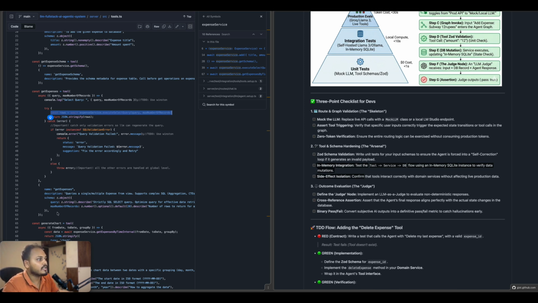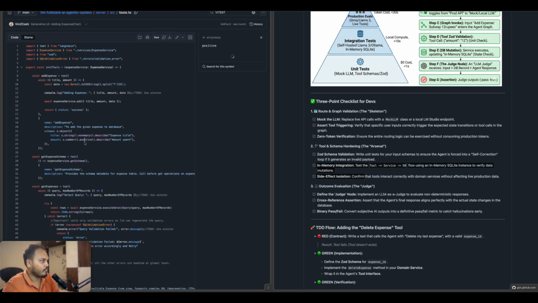But here, what is it that we are trying to evaluate as per our unit test? We will try to evaluate upfront whether the query meets the particular standard, or the maximum number of records meets the particular standard. And if it is not the correct way, if the Zod schema itself complains that this is not of the string format, this is not of the number format, or if it is a number format, there is a range provided to it. It is not positive in this case.